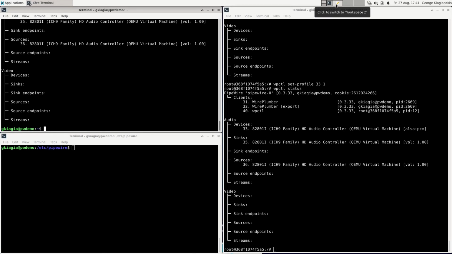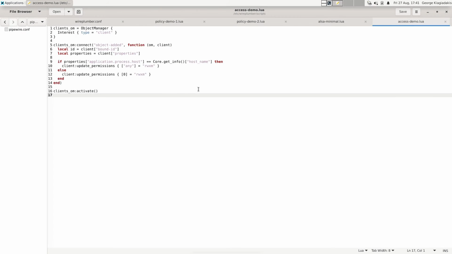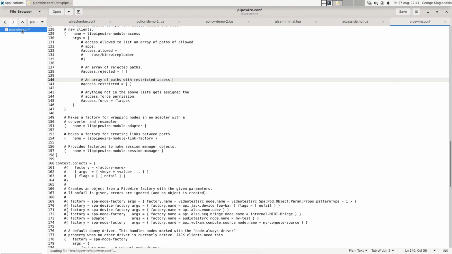How do we fix that? First of all, we need to change PipeWire's configuration, which we didn't touch so far. So I'm going to this /etc/pipewire directory, and it has nothing inside by default because all the configuration is in /usr/share/pipewire. Now I want to modify this pipewire.conf, and to modify it I can copy it to /etc/pipewire. So now I have it here, and I'm going to go to the editor and I'm going to open it.